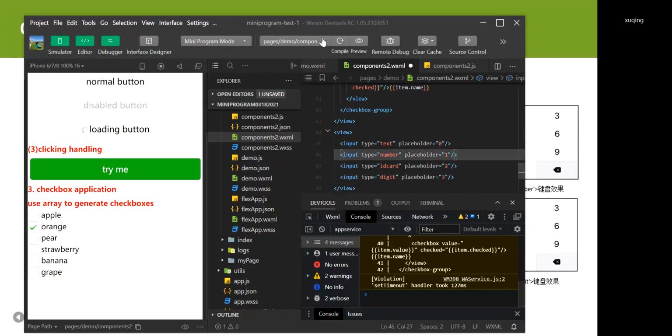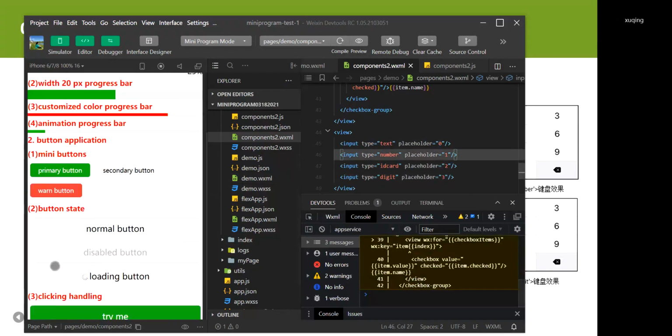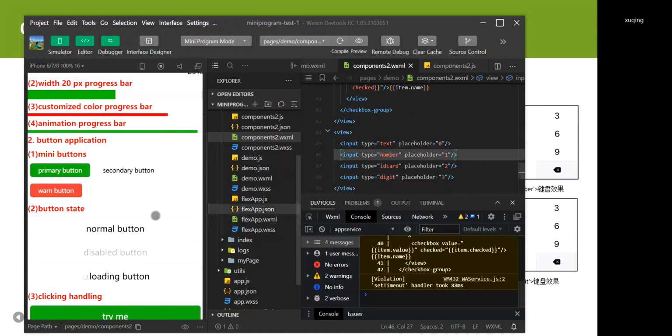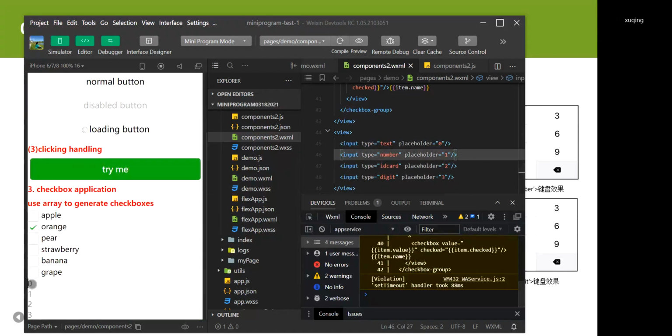Then you can see they will appear. Normally you see 0, 1, 2, 3, and you can type in there. When we compare here, we cannot get the real effect.